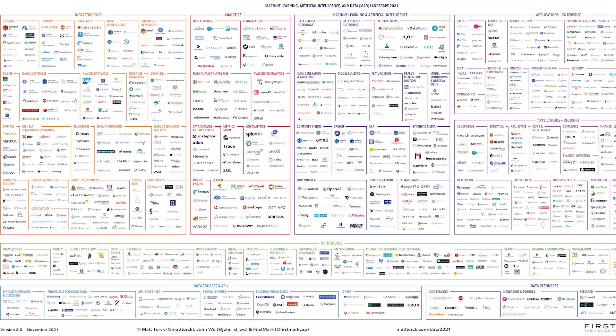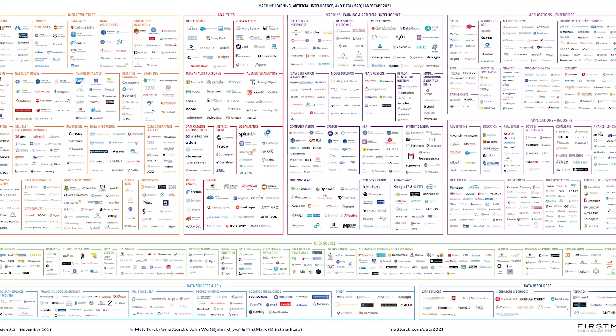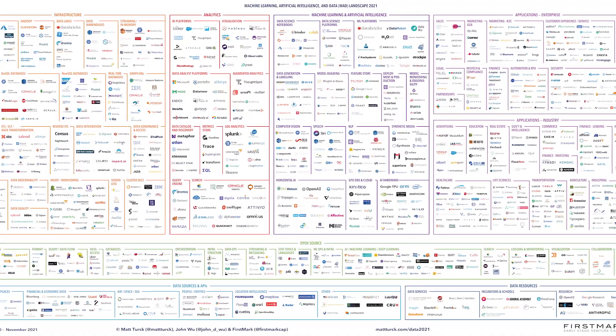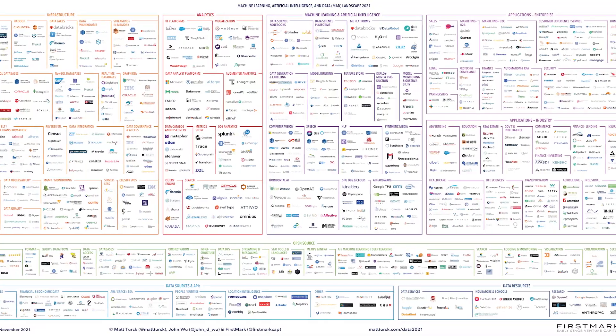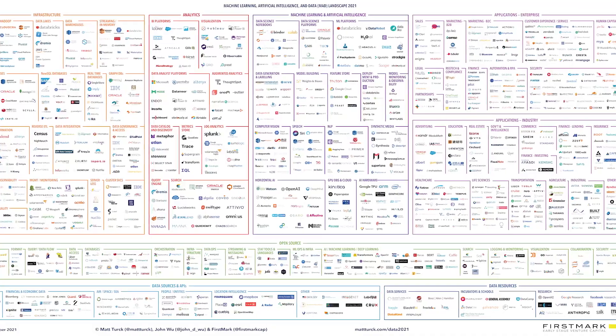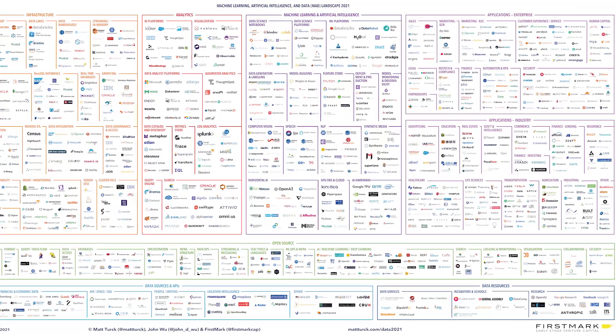There are at least a dozen more categories that we could probably fill out, all that have had hundreds of millions, if not billions thrown into them. Just look at Matt Turck's data and AI landscape that he has put together — it makes me feel like Madara staring down the Shinobi Alliance. Look at all these different sections; there's enough for every one of the different villages. There are just tons and tons of tools that VPs and heads of data can pick from, and it has really become a massive challenge to figure out what exactly belongs in your data stack.